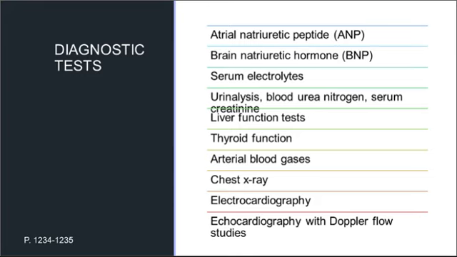Diagnostic tests: I have not seen the ANP tested for. I have seen the BNP tested for. You're monitoring electrolytes, urinalysis, kidney function through your BUN and creatinine, and liver function. Remember, we're looking at right and/or left-sided failure. Thyroid function, because we're looking for metabolic causes. Monitoring your gas exchange, and a chest x-ray for heart failure and the size of your heart and lungs. Echocardiogram, looking at all the valves, the pump, the flow, and the tissue thickness. Doppler flow studies, looking at blood flow too.